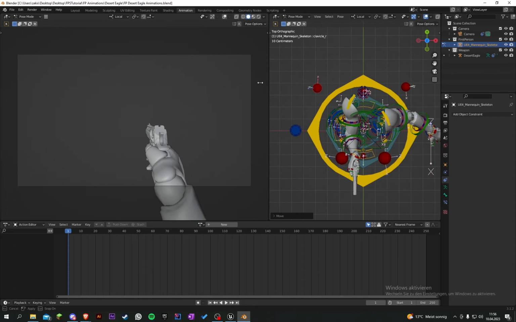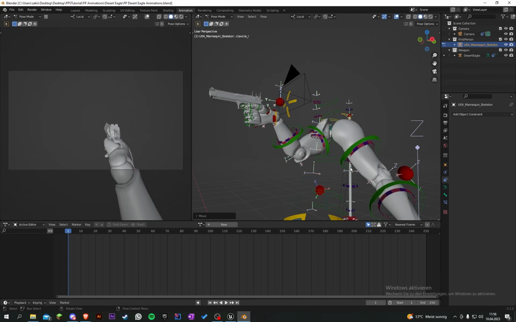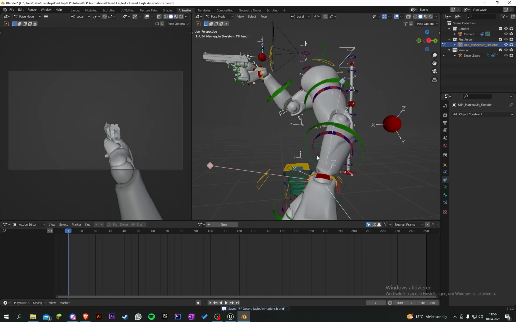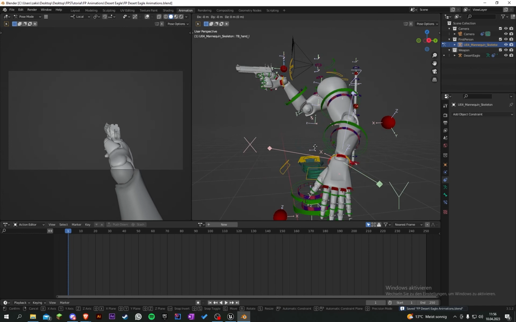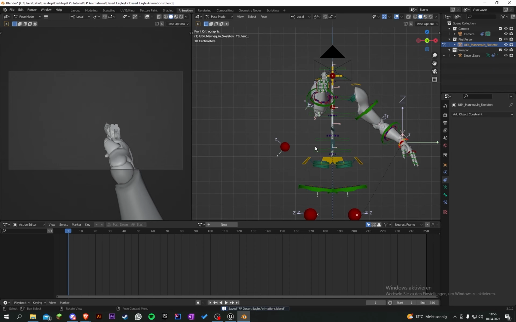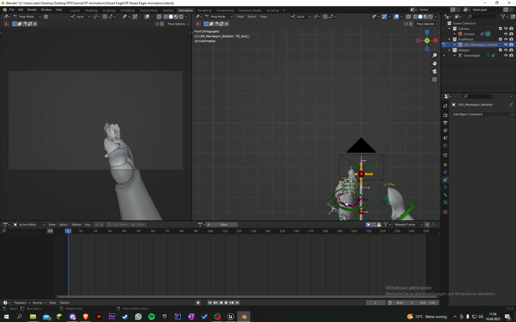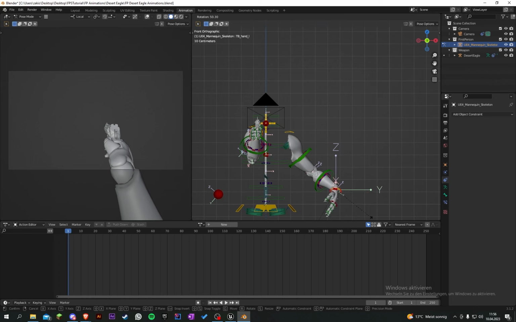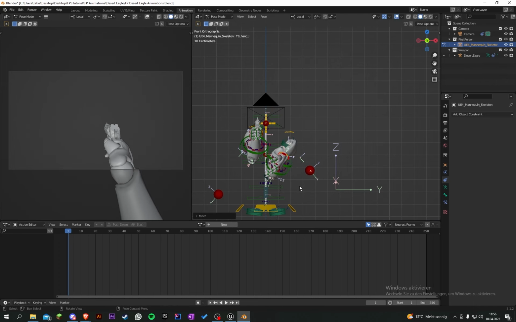So now we move on and go with the other hand. So grab your other bone for the other hand and let's bring it here to our weapon. Oh wow.